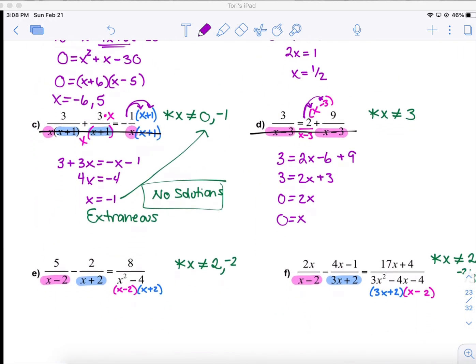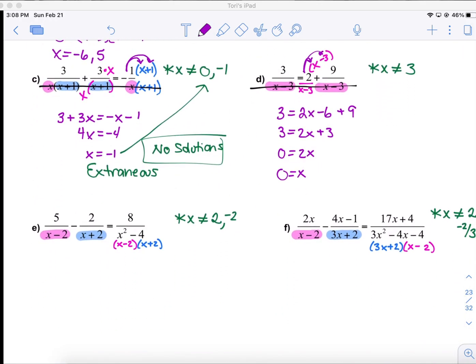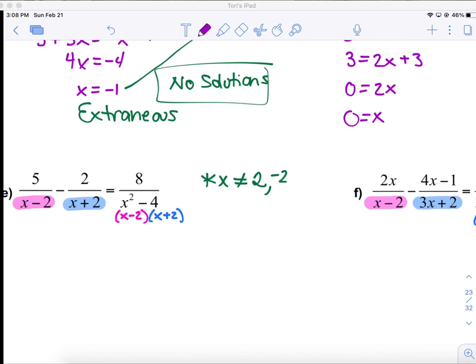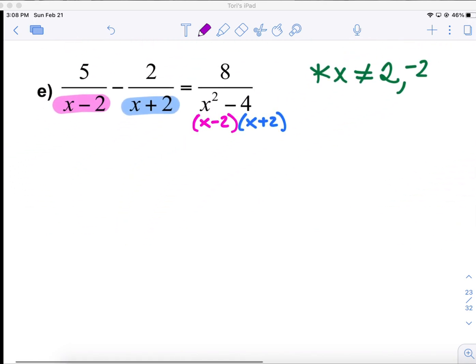All right, if you missed anything on C or D, pause the screen, copy it down. We've got 2 more to go for simplifying and solving. All right, E is kind of long, so I want to go kind of slow. I did factor the difference of squares over here. He has the pink already, so the only guy missing pink right now is this guy, x minus 2 in the middle, so I need to multiply x minus 2 on top.